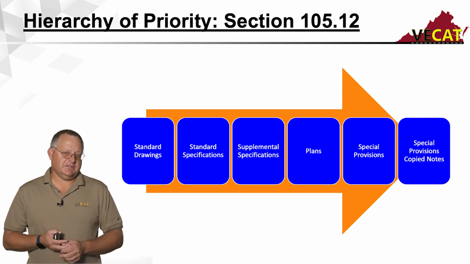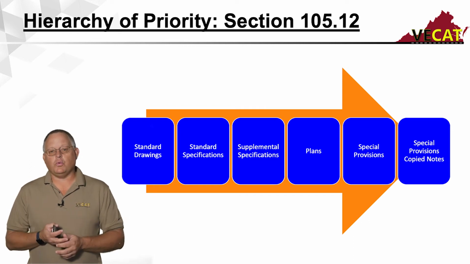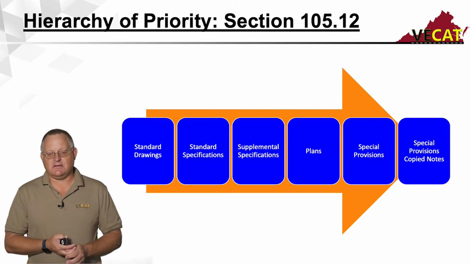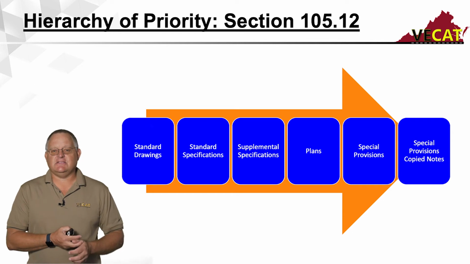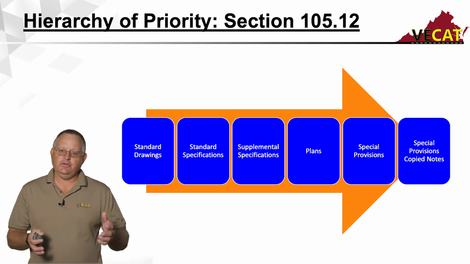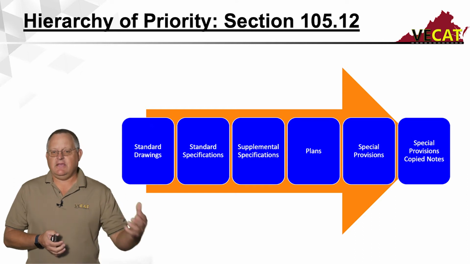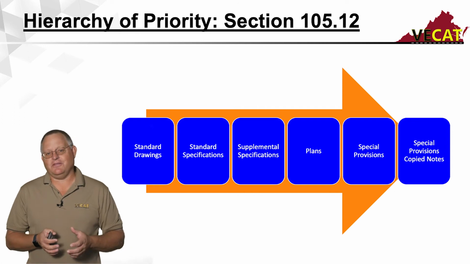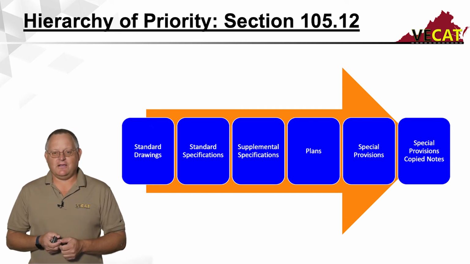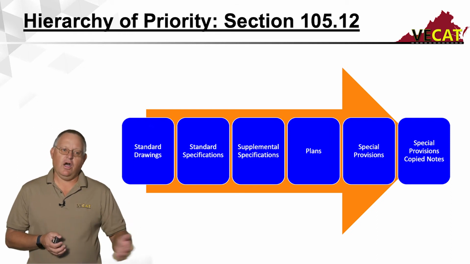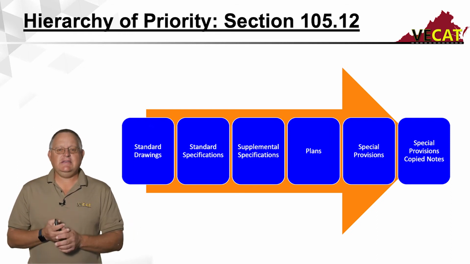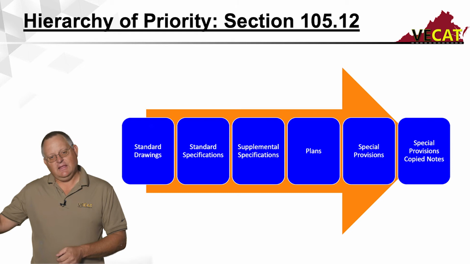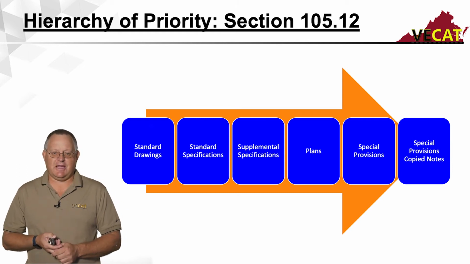You have special provisions. Special provisions, again, are written. Typically, they're general use, but they can be for a specific project. But on that, again, it could be something unique to a material. So you need to understand that as well. You have plan documents, you have supplemental specs, you have your standard spec book, whether you've got a physical copy or a copy that you keep on your computer, all the way down to standard drawings. What you need to keep in mind is the lowest priority is those standard drawings, and the highest priority is those special provision copy notes.